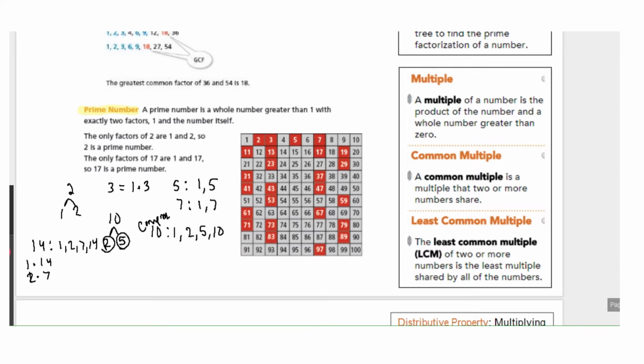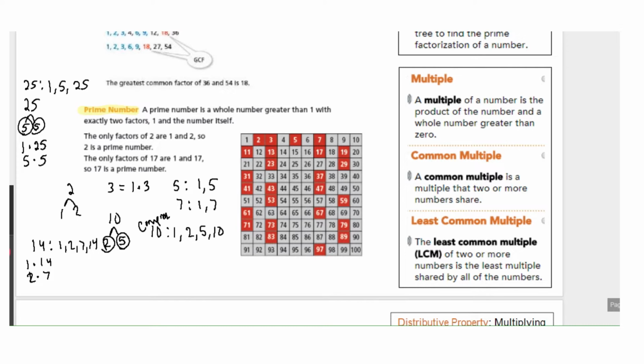Another example of a composite number is 25. If I find the factors of 25, we have 5 times 5 making up 25. I know 1 times 25 gives two factors, and then I have 5 times 5, but I can only put that as a factor once. So the factors of 25 are 1, 5, and 25. Because there are more than two factors, 1 and 25, we can call this a composite number. That's the difference between prime and composite.